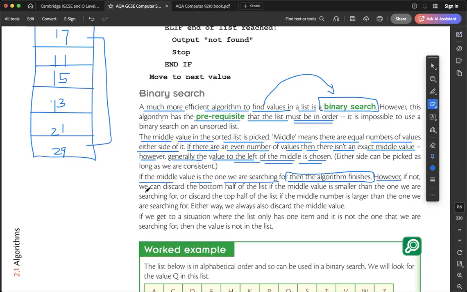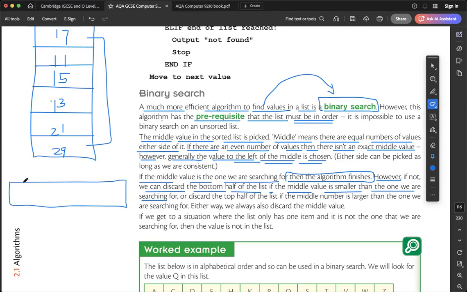However, if not, we can discard the bottom half of the list if the middle value is smaller than the value we are searching for. So guys, let me explain this way.